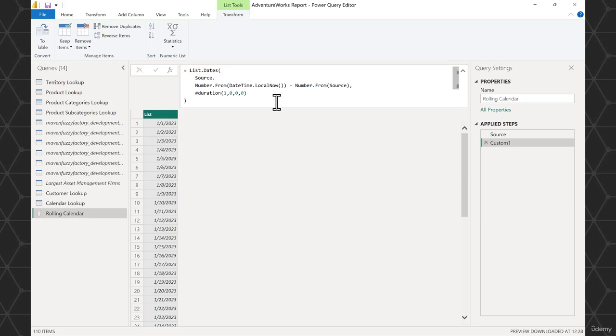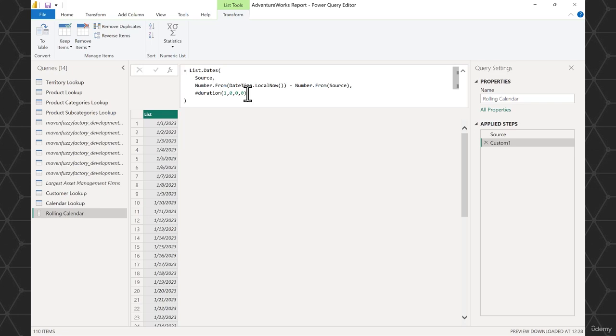So scrolling back up here, without diving into exactly what this M code is doing, in a nutshell, what we're asking it to do is to calculate the current date and then compare that against the literal that we just created, which is our starting date. And then based off the difference between those two dates, I want you to create a list of all of the individual values where the duration is 1 day. So it's basically saying, give me a list at the daily granularity between those dates, the literal and the current date based on today.